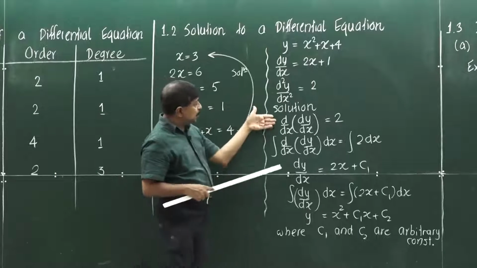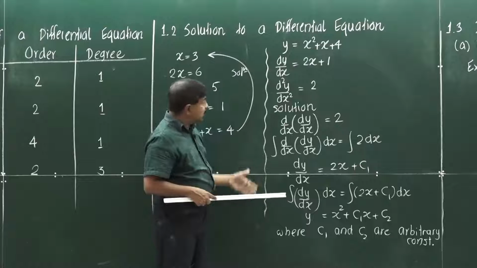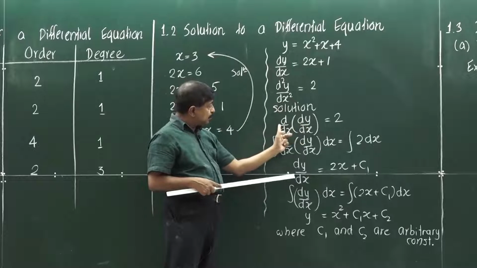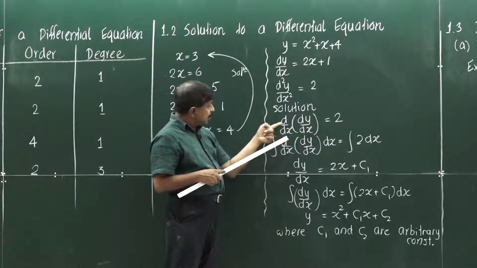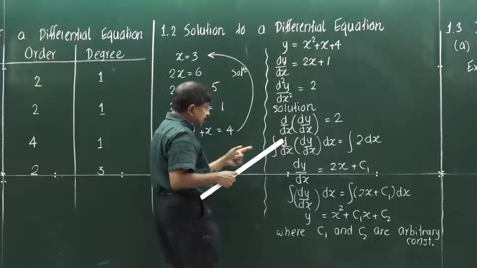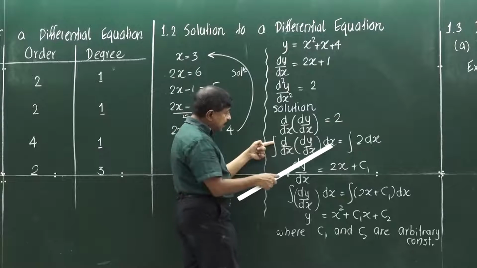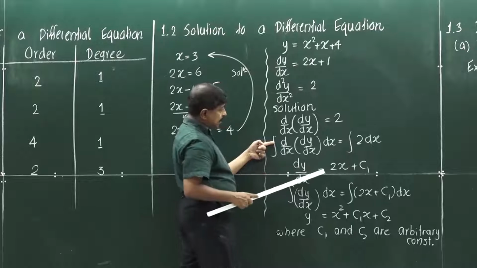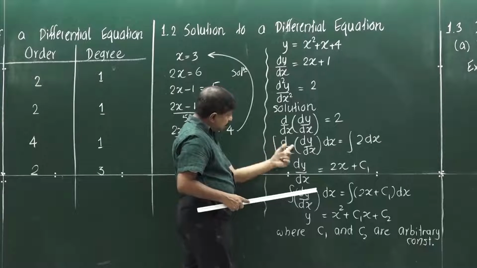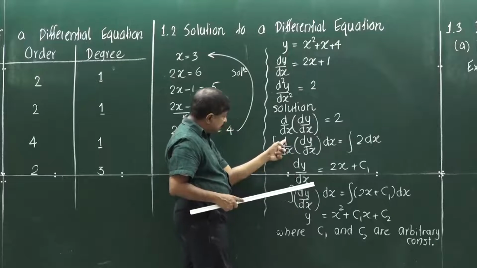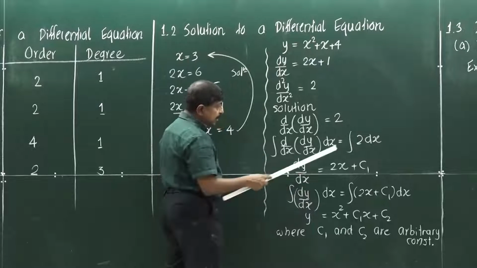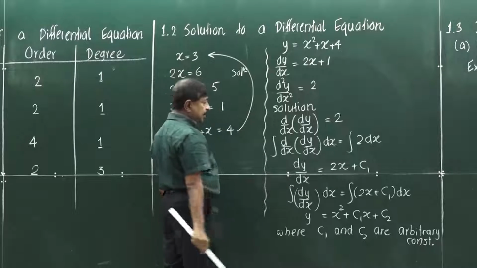So, this is how you solve it in this straightforward example. You write this as the derivative of the first derivative. Now, you integrate both sides. So, you put the integral sign and dx in addition. You have the same thing on the right hand side. These two will go away with d and the integral sign, leaving this part on the left hand side. On the right hand side you get 2x plus c1.